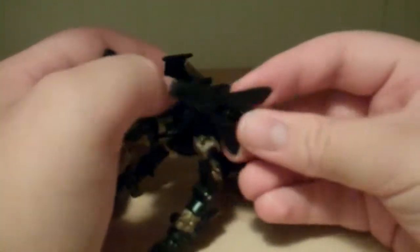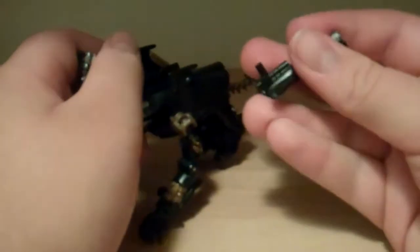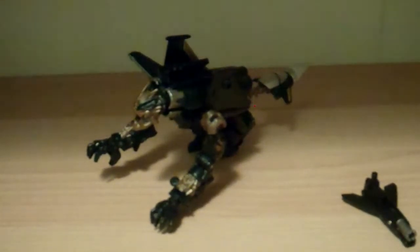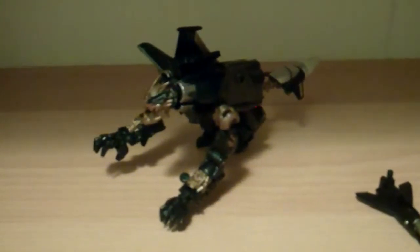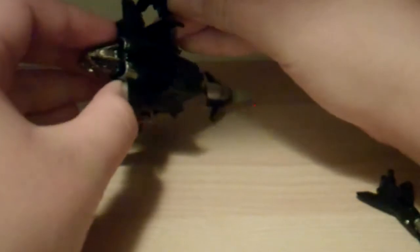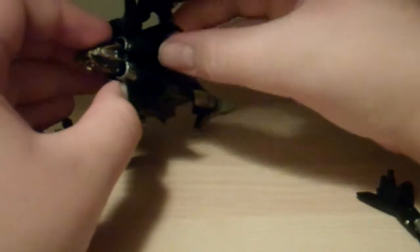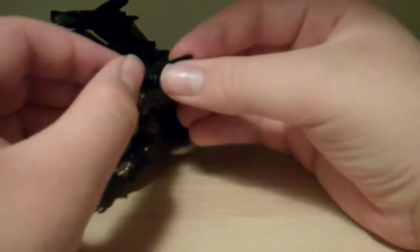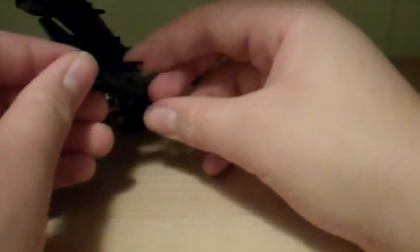So that was really cool. If they did not release these dreads, fantastic. If they did not release the drones, I would have liked some dreads, but since they released the drones, I don't mind not having the dreads. But yeah, I got them back. So they peg in onto these wings, same place as they pegged in on earlier, just now in a different spot at least, but same hole. So anyway, there you go.